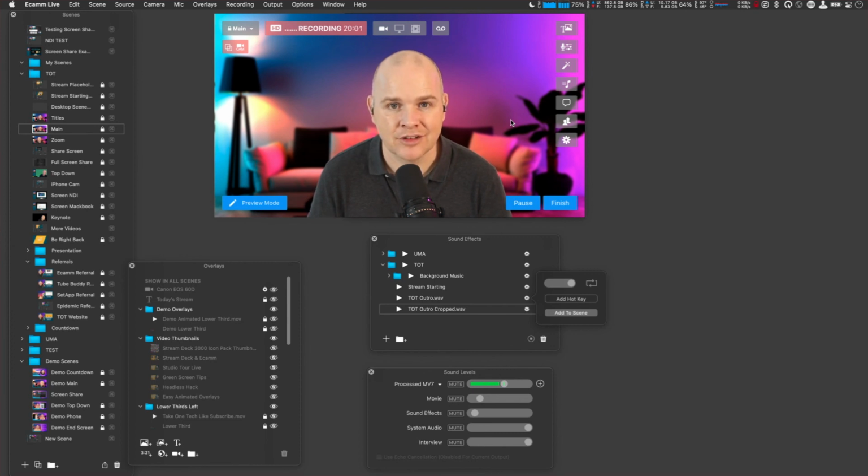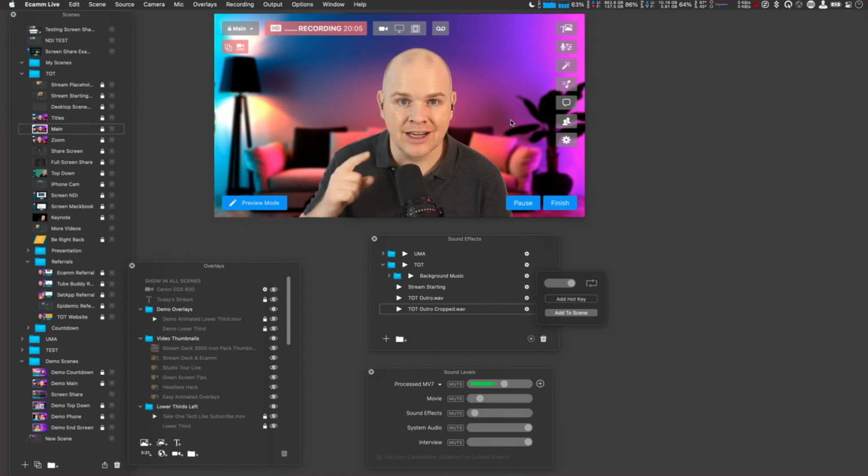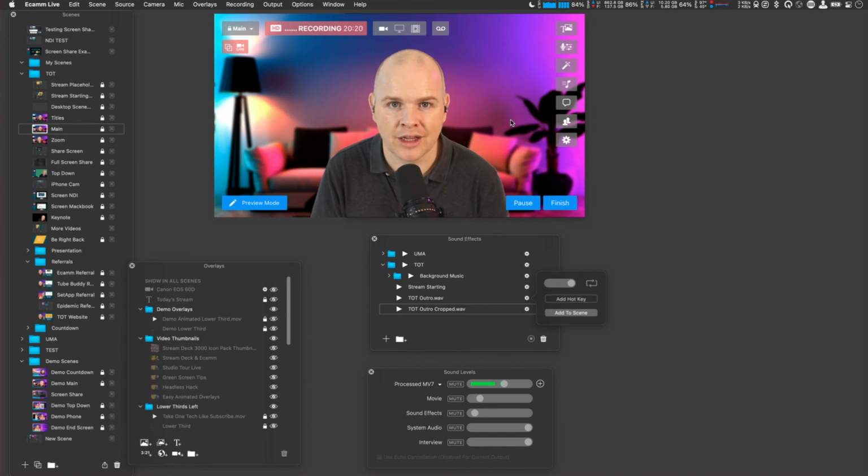Now you can actually also do this with Stream Deck as well, because what you can have it do is you can have it advance to that scene, and then you can have it play out the music. But in Stream Deck you can actually set timings anyway, so you can have it advance to the scene and then 20 seconds later have it automatically end the recording. The only reason I don't do that is because I am actually sort of demonstrating my process, and just like I am doing now, I wouldn't want it to actually prematurely end the video when I'm in the middle of just showing you how to do it. But that is how I would do it otherwise.